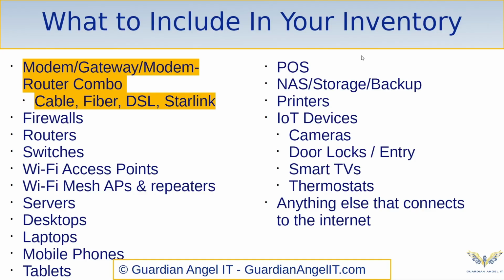I won't go into details about what each device on this list does, but this list captures the most common devices found in small business networks. I like to start at the entry point of the network, often known as a modem or a gateway device. You may have a cable, fiber, or even a DSL modem, and combination units are very common in homes and frequently used in businesses with a single small location. Starlink dishes, satellite, and 5G modems are becoming increasingly popular as well.